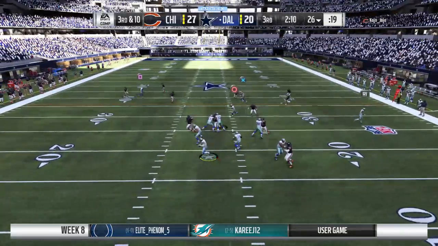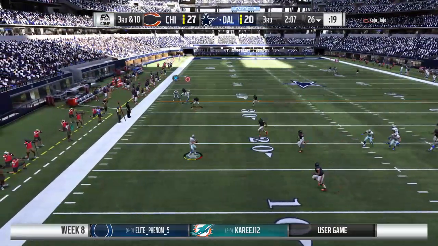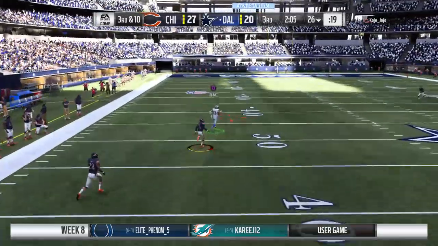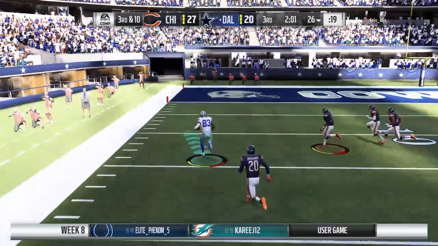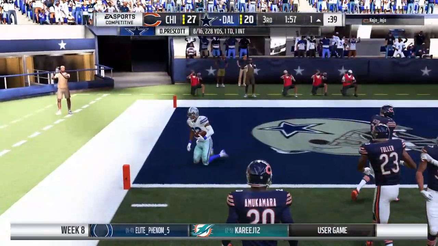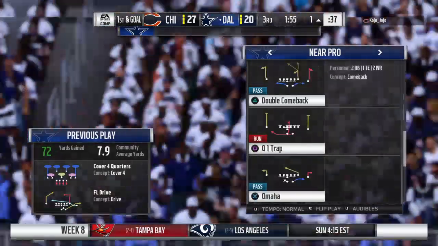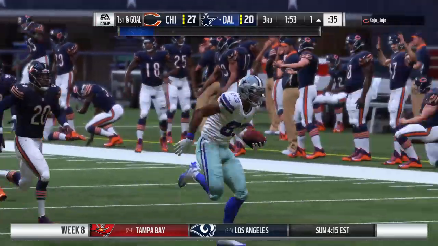Here's Prescott. Forced out to his left. Now he'll let it go deep left side. Well, this is taken in. It's complete. And he just falls short down at the 1-yard line. They're able to convert on third down, and that sets up a 1st and goal.